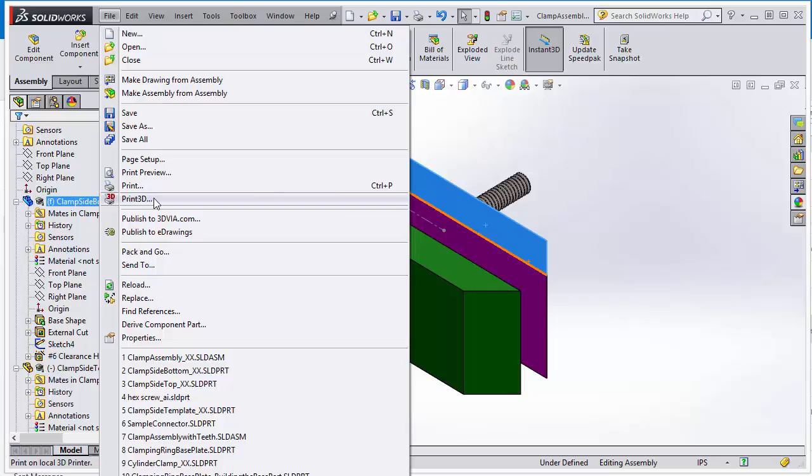Now, take a moment and imagine how your career will differ from the lab you're sitting in. In your lab, you're sitting at a computer. You can probably see your 3D printer, but in an office setting, you may or may not be connected directly to a printer. You may have to save the file to some sort of flash drive and then go to a different floor or a different office. You may be sending this to a colleague at a different location who has different software. So you need a format that is portable, that any printer or any software can look at.